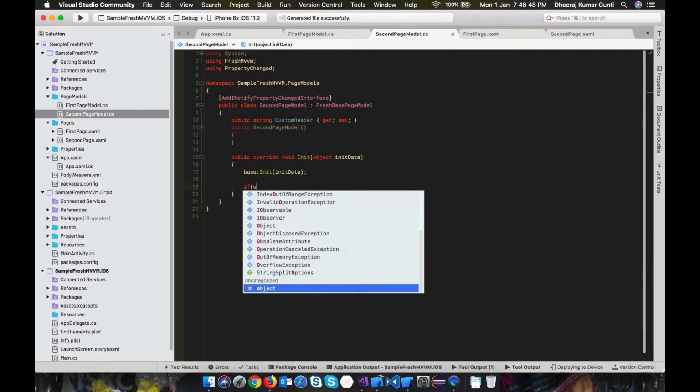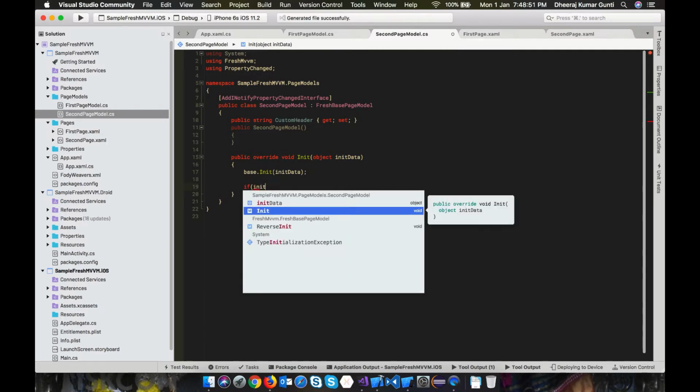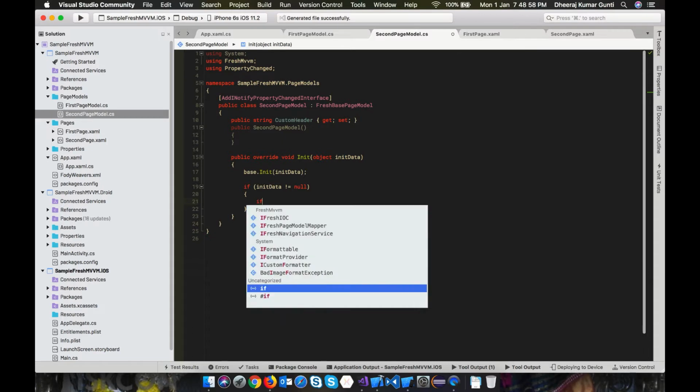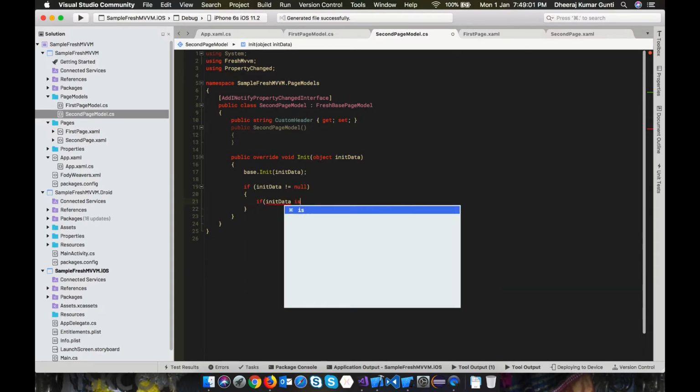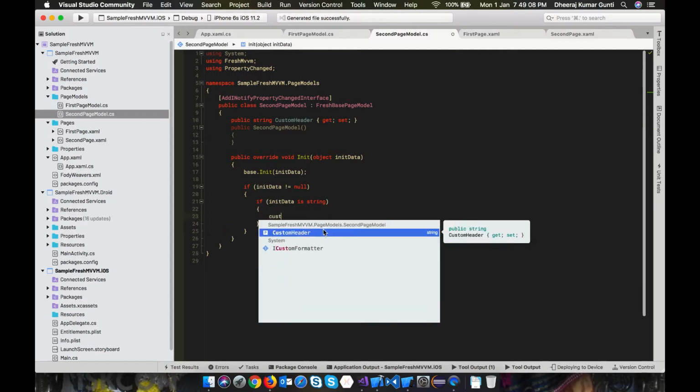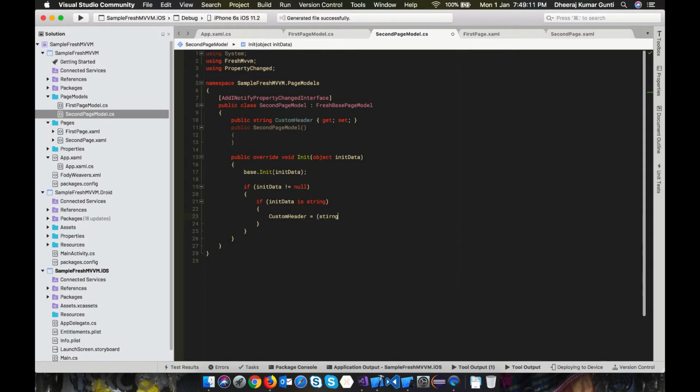So let's check if init data not equals to null, if init data is string, then custom header equals to init data. So I'm wiring up whatever data I'm passing from here to there, and mapping it to custom header.